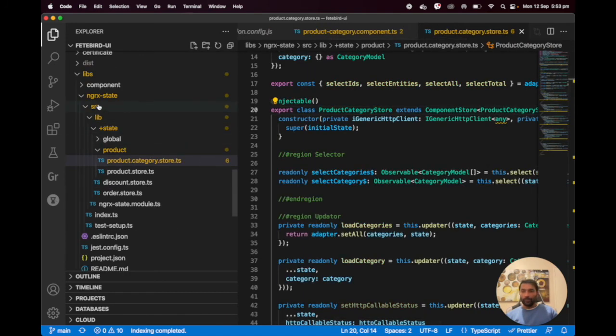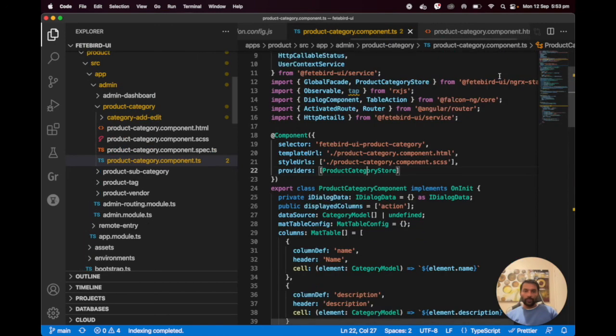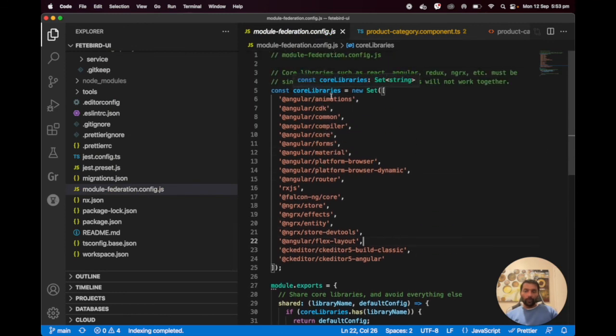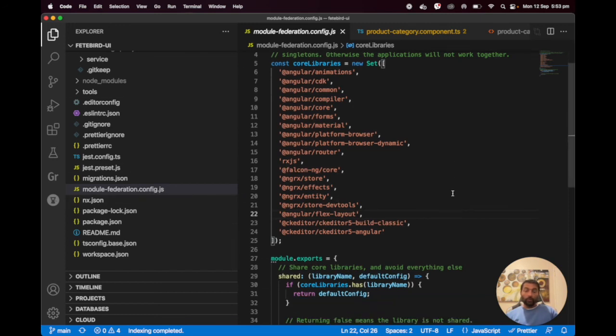It is inside the libs, this product category store. So it is acting as a provider. But if we don't specify the core library, if you don't specify NgRx in the configuration of this module federation, you will not get any state of the application. So it is always giving you blank states.